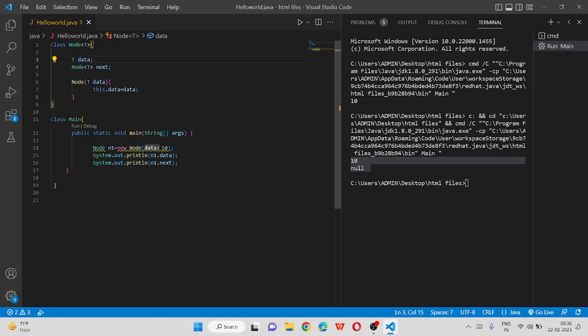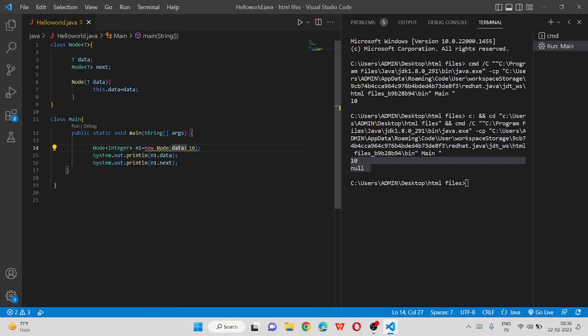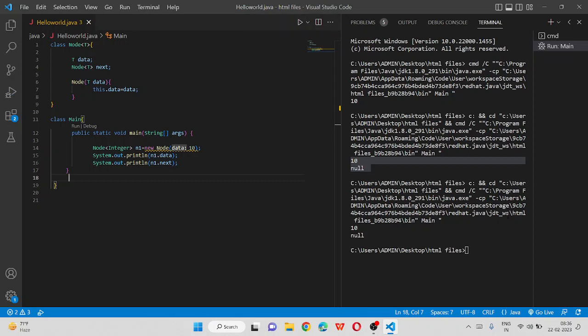Wherever I had the integral type, I have changed it to this. Here it is giving a warning because we are sending an integer type of data, so I changed it to Integer. That's it. Now let's debug this code. Yeah, 10 now. You can't see any changes in the output.